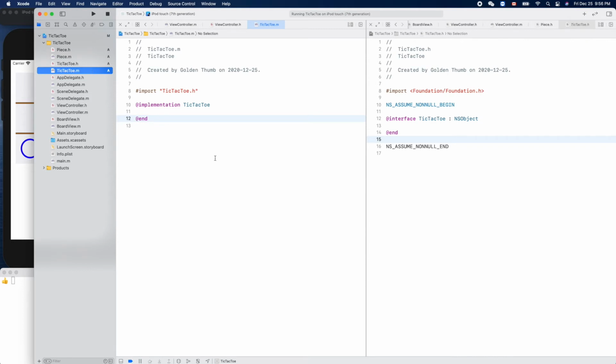Now what do we need here? We need a piecesBox, right? The data type is set, NSSet, or actually NSMutableSet, because we need to change this piecesBox, right?